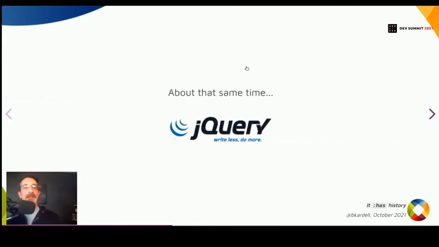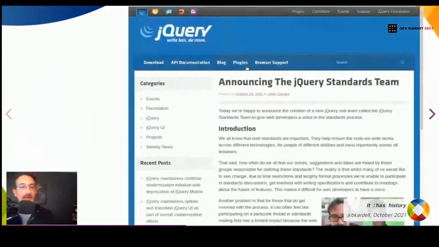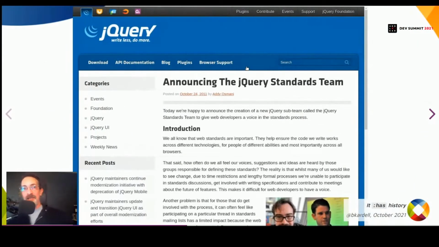And it's right about this time when all of these great things are happening out in author space, like the web developer space. And we're at this paradox time that jQuery comes along. What's really interesting about jQuery in the history of :has is that in 2007, it supported :has. The reason that it supported :has is because it was in specifications, and you need this power. So John Resig went ahead and put it in there. jQuery, as you might know, became and still is fantabulously successful as a library, is very, very widely used.